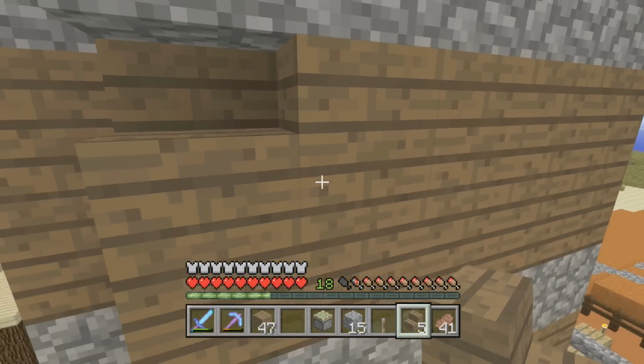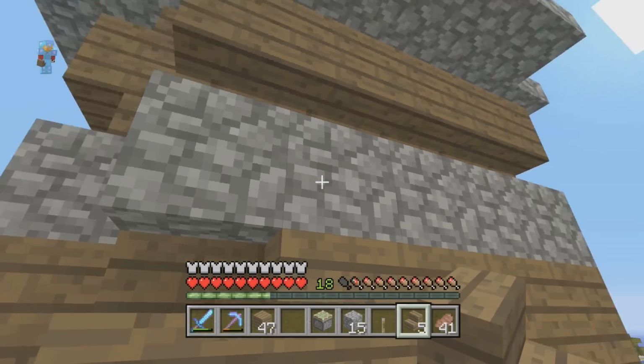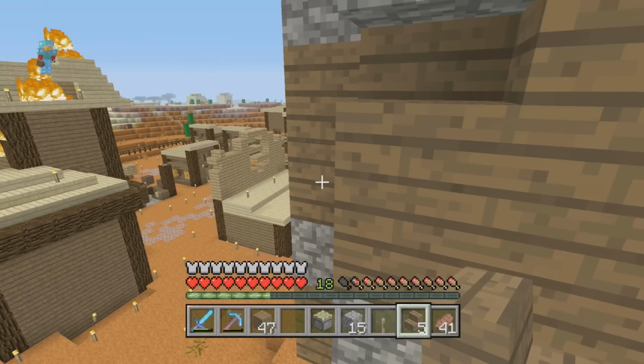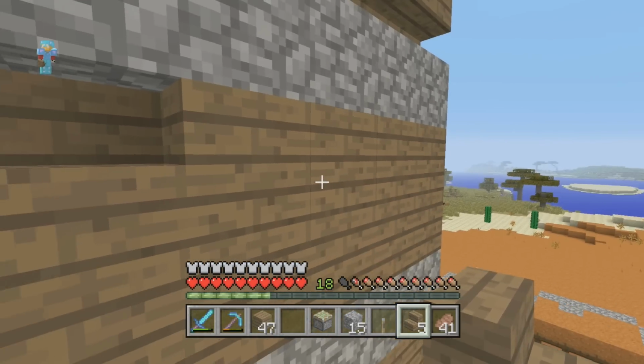Okay, like that. And once you've got it all the way around, you'll have this sort of sticking out part of the cobblestone. And it'll just look like it's sort of holding it in. I shall finish that off very quickly. Maybe put out the fire and be back.